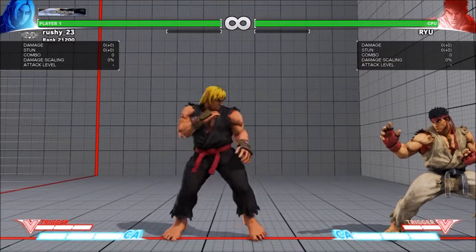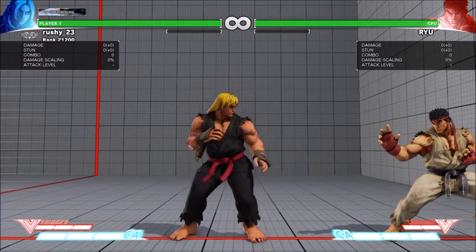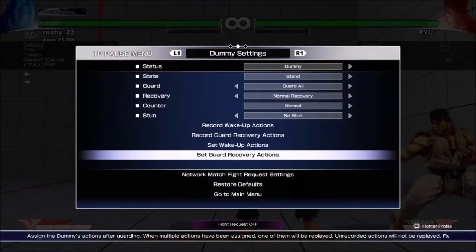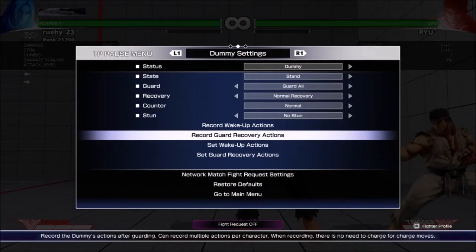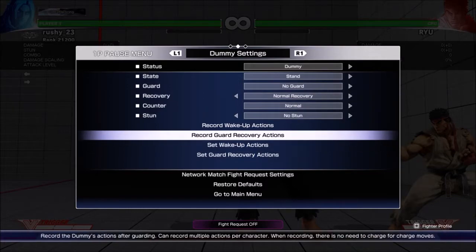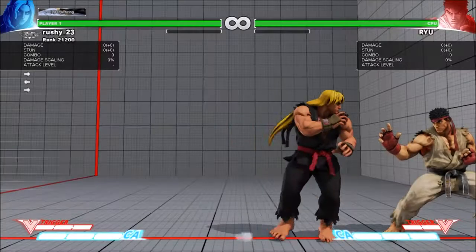I've just been messing around in the lab and there's a few little things I've touched on that I think might be quite useful, so I wanted to share this information with you. What I've been doing is I'll look at the throw loop situation first, turn guard all off, and I think wake up is set to 3 frames.